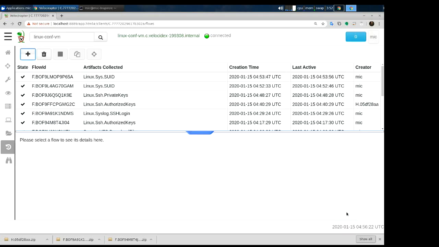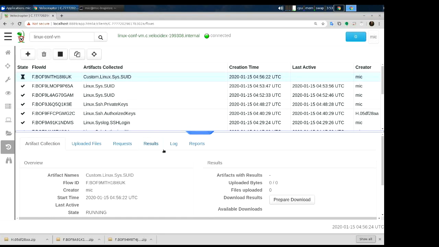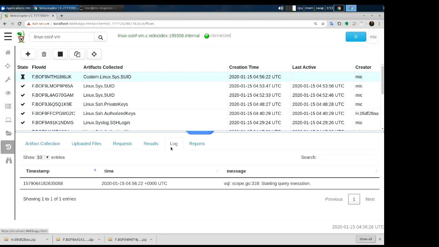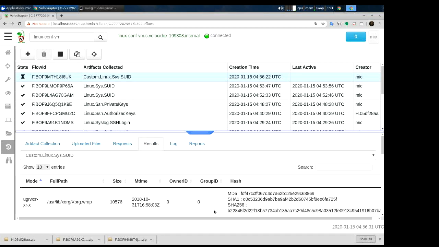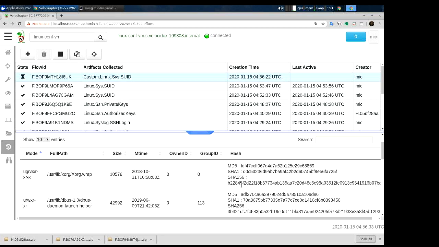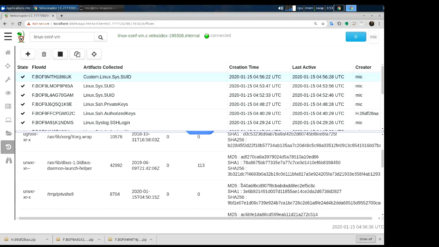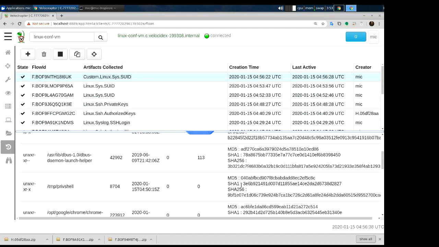Do that. Okay, and then hopefully it's going to also add the hashes. Right? So it's already sent some rows, and you can see that over here it's done some hashes, MD5, SHA-256, whatever. So we can see that we can customize that very easily, right? It's just a query. We just call the query. We add a few things. And once you actually feel comfortable with VQL, you can write your own. But a lot of the time, you just want to tweak something, add another piece of information or whatever.